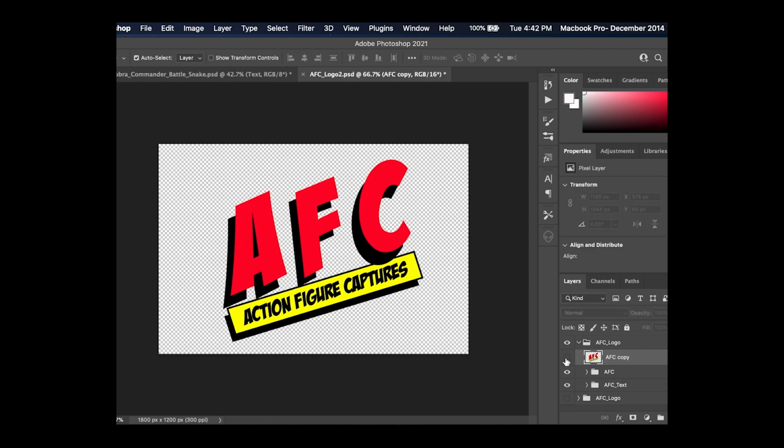Because this is what we're going to do when we finalize the logo anyway. And then we're going to leave these two folders here as they are in case we want to make changes. Because I want to make a glow out of this one, I'm going to basically merge them all into one solid object. And then now we have a copy of those characters. And now here's where this gets interesting, because now you get to add your glow finally.